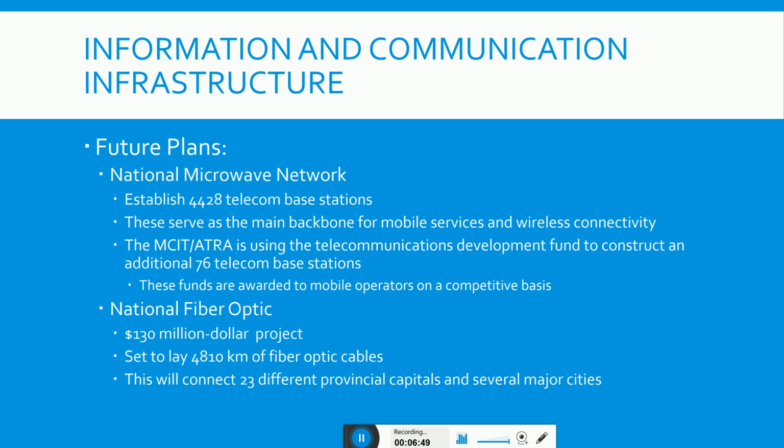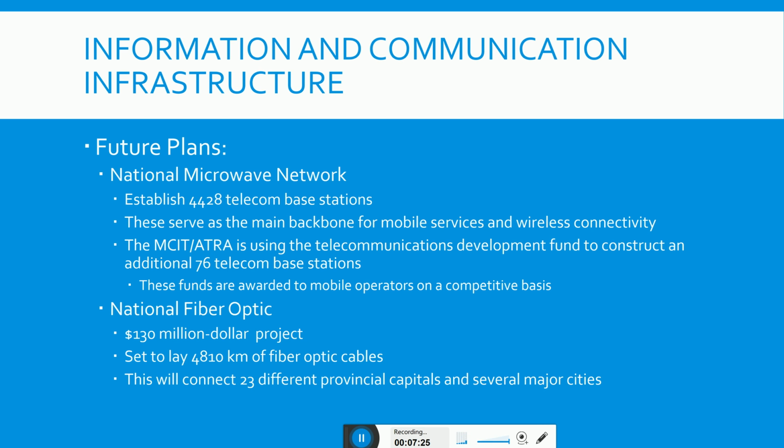Some future plans for this area. So one of their projects is the National Microwave Network. Its goal is to establish 4,428 telecom base stations. And what these are is they serve as a backbone for mobile services and wireless connectivity. The MCIT ATRA is using the Telecommunications Development Fund to construct an additional 76 telecom base stations, and these funds are awarded to the mobile operators on a competitive basis. So they sort of have to compete to get this money.